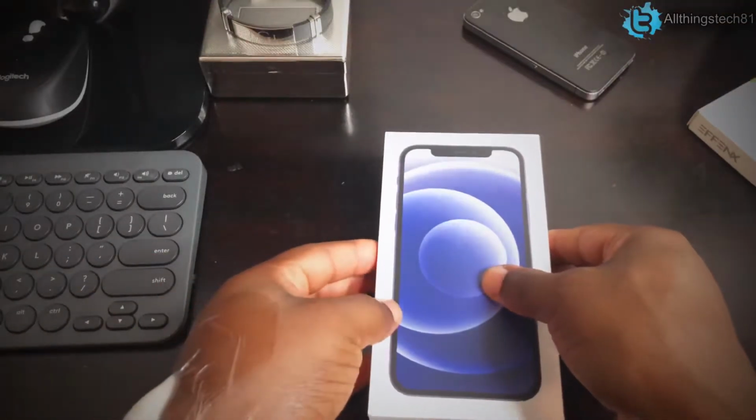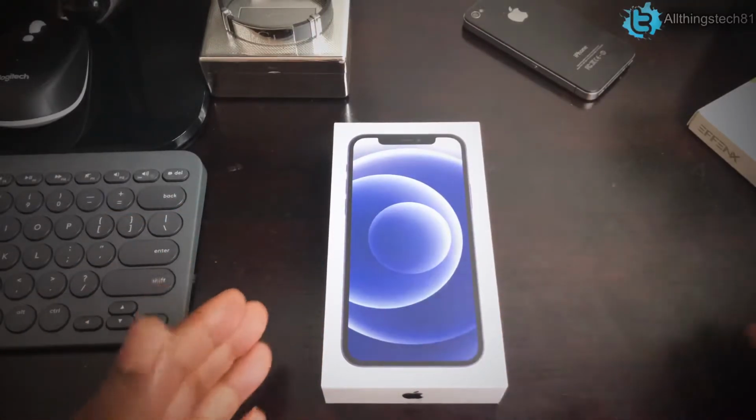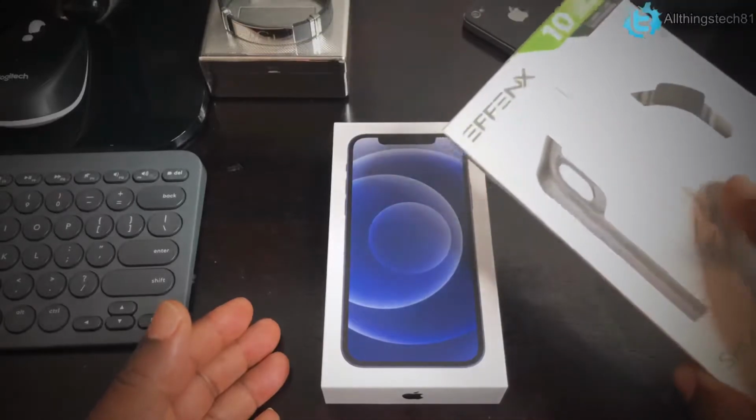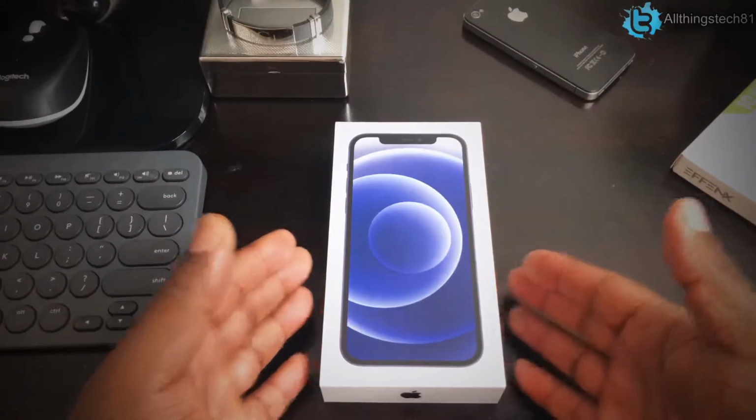So one other thing too, guys, once I unbox this and just take a quick look at what's in the box, I do have a case that I actually bought. They put it in the wrong box, but it is the official case for the phone, but they put it in the wrong box, so you know, you got to excuse the box. And I'm just going to show you guys. We're going to unbox it.